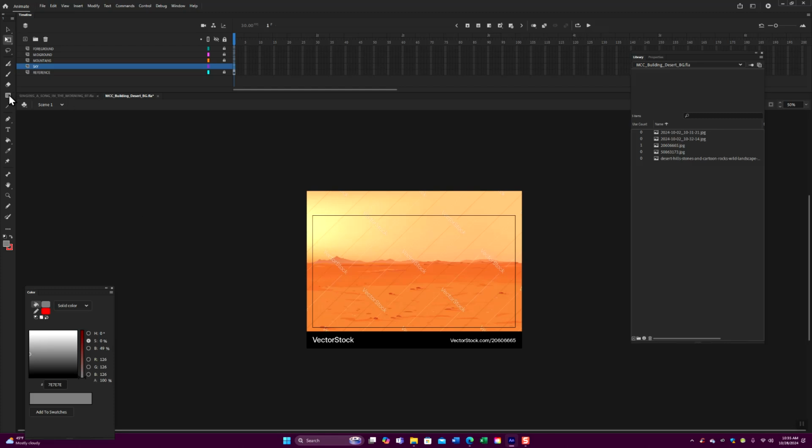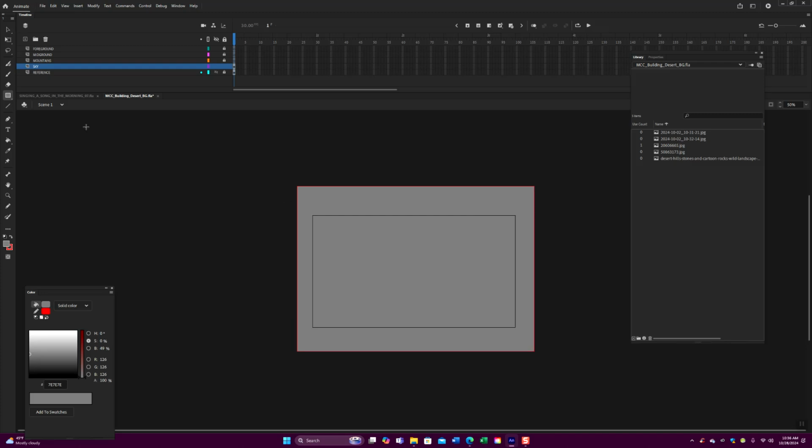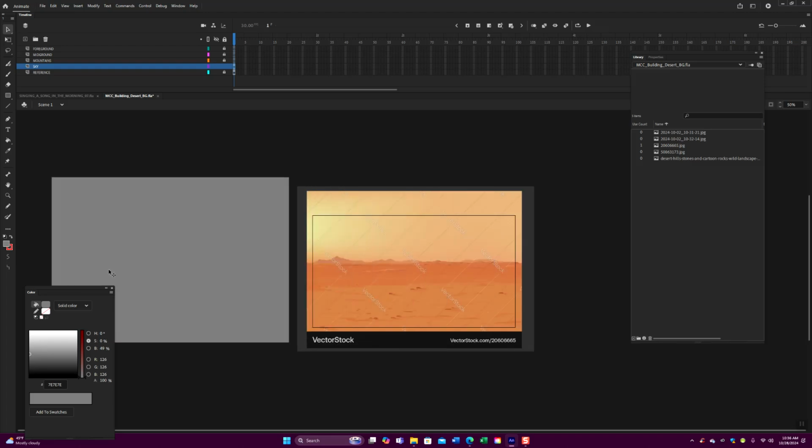So the first thing I want to do is I'm going to go to my toolbox. I'm going to go to rectangle tool, and I'm going to create this box like this. I'm going to get rid of that outline, that red outline I have. Now it may not be red. Your stroke color might be black, and your paint color might be something else. But right now I'm just going to click on that, and I'm going to move it off to the side.